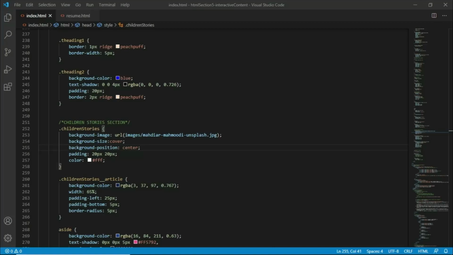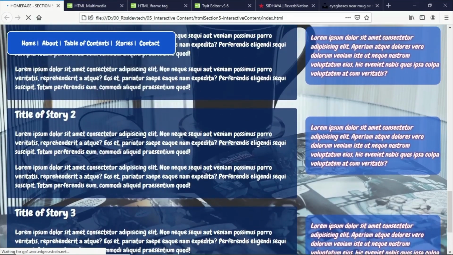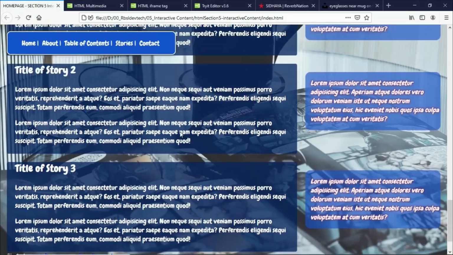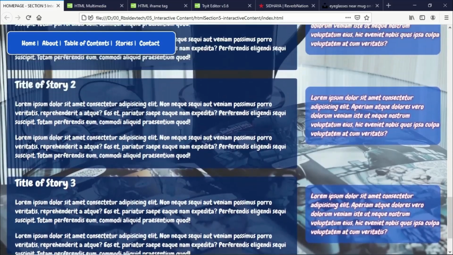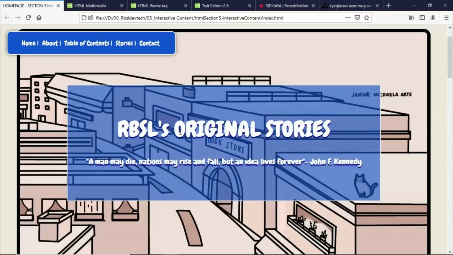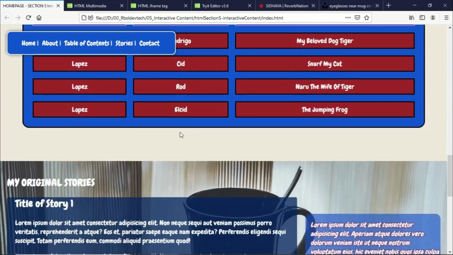Let's first refresh this and see how that will look. Okay, so we can see now that there's a background image behind our children stories section, as you can see here. So now it's looking a lot more like a website that has different sections.